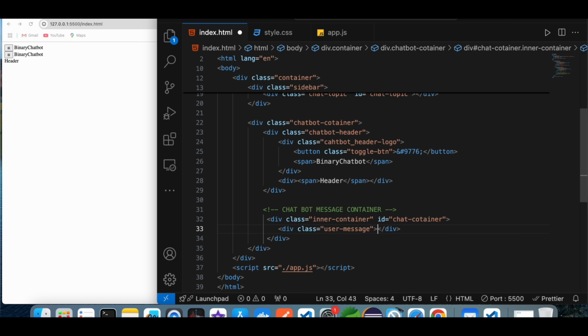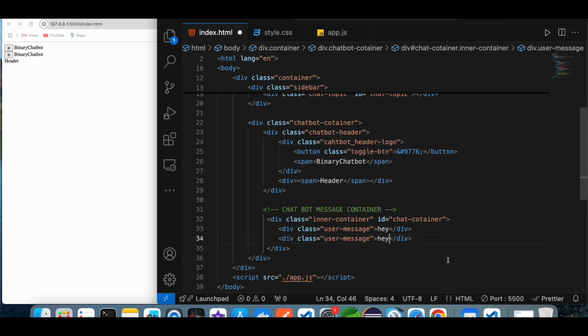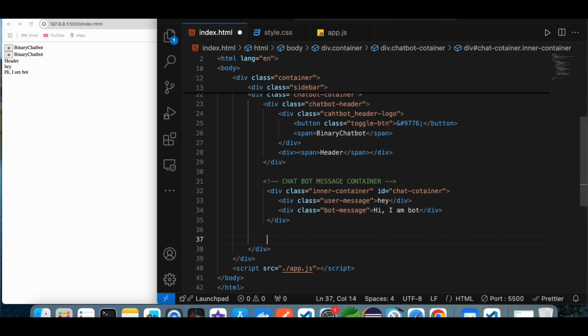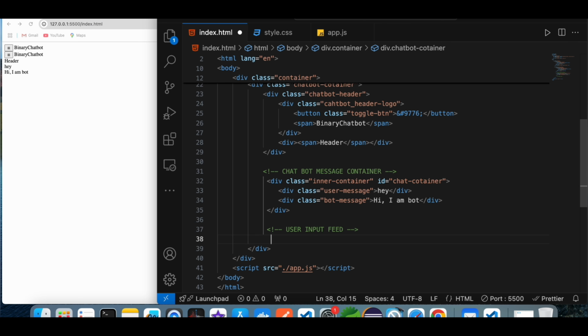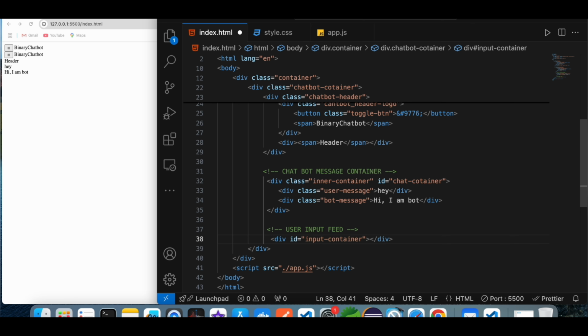Here I put some dummy content for the user and one for the bot. So this one is the bot message, and after that I write the text area. So this one is for the user input field, and here the text area and button reside in a div.